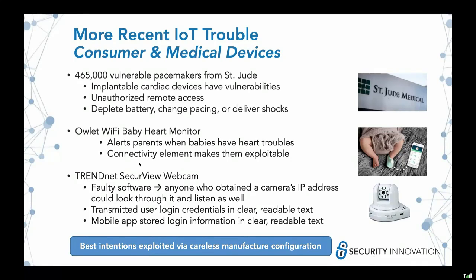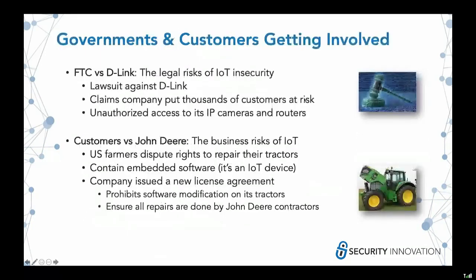So again, great intention with a lot of these devices, but because of careless manufacturer configuration in these cases, the security vulnerabilities were pretty stark. And that's one thing that we always need to consider when conducting risk-based testing or assessment of IoT devices: what security vulnerabilities or risk are we inheriting from the device manufacturers themselves, because in many cases you can't change or control the software or the vulnerabilities on the devices themselves, as is the case with this next slide.